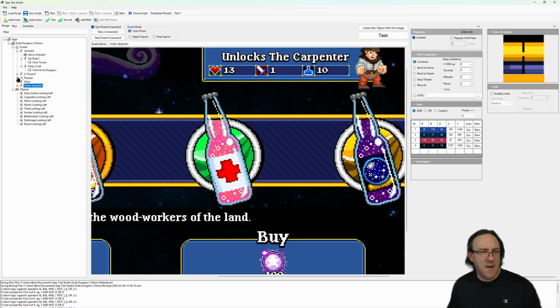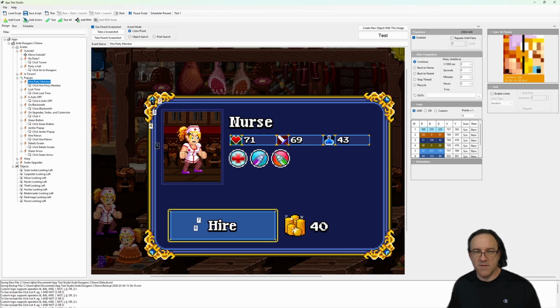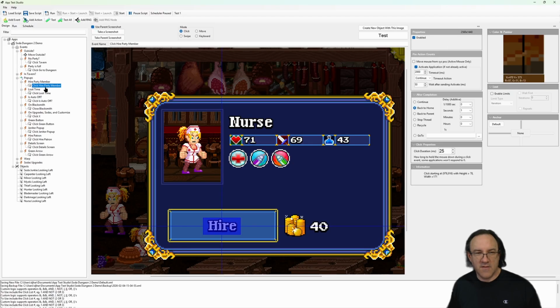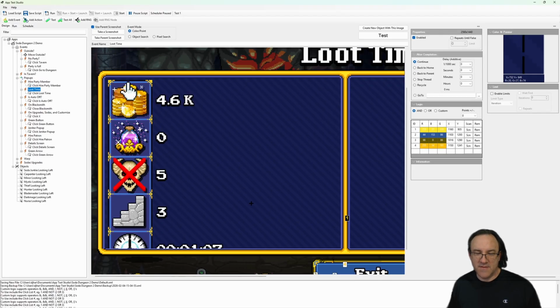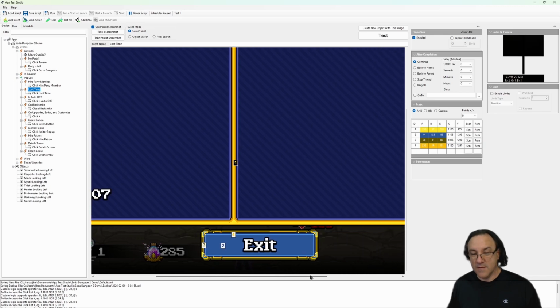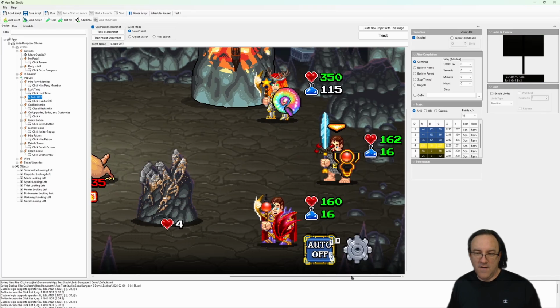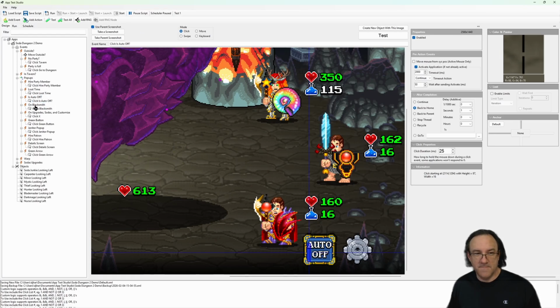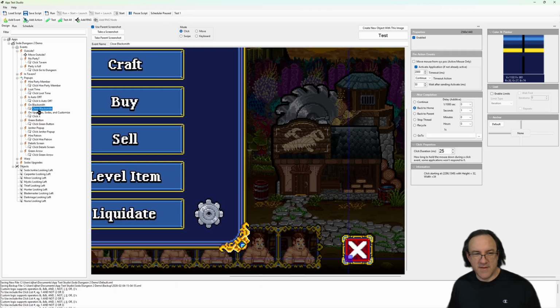Let's see, pop-ups. So if the hire party member screen comes up, then we click hire member. If the loot time pop-up is showing, that happens when you have to exit the dungeon, then we click the exit button. If auto is off, then we turn it on by clicking on it. If we accidentally click the blacksmith, then we close the blacksmith.